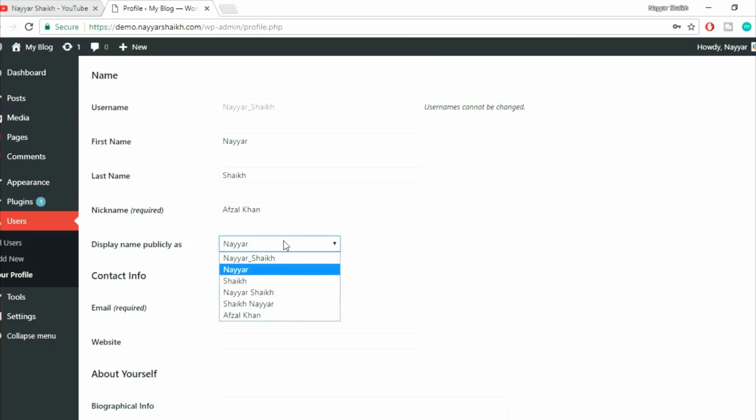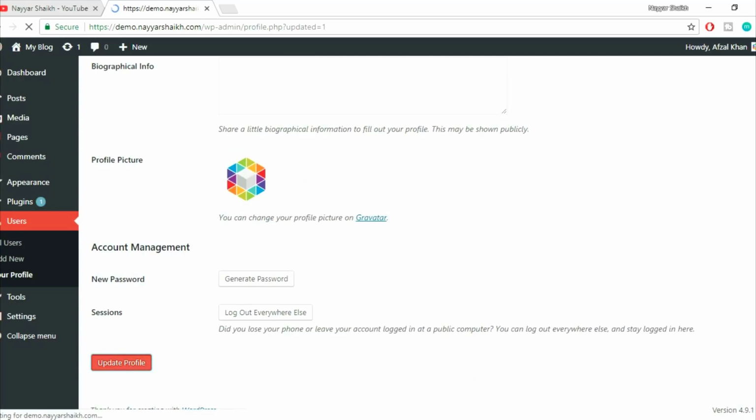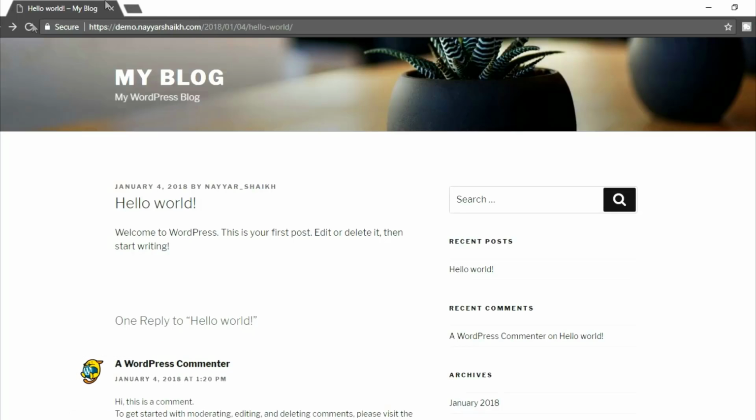Now if you select John Doe from here, which is not here I guess. For example, if I select Afzal Khan from here and click on update profile, and if I come back over here and refresh this website, you can see now it says Afzal Khan. Now this is very useful and very helpful also because of two reasons.